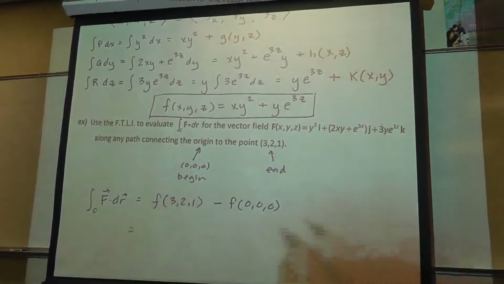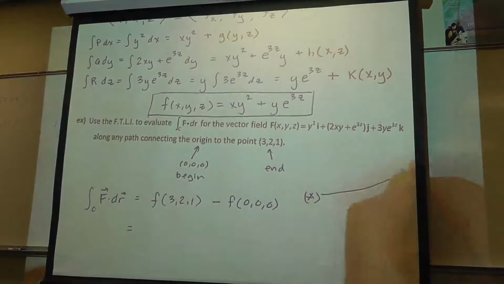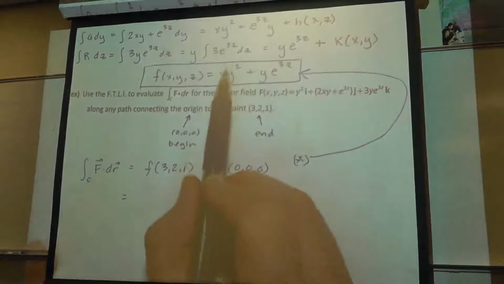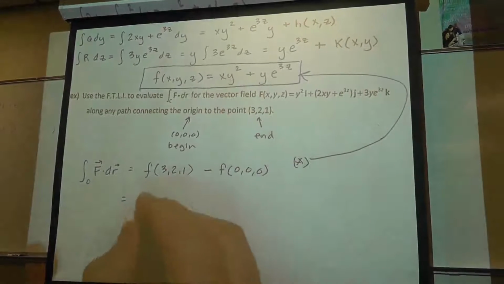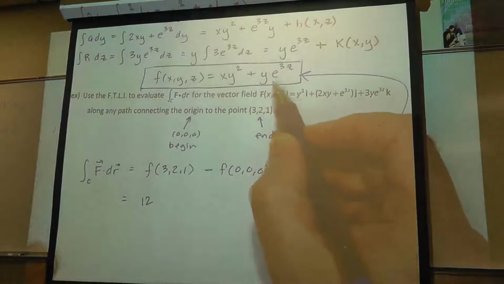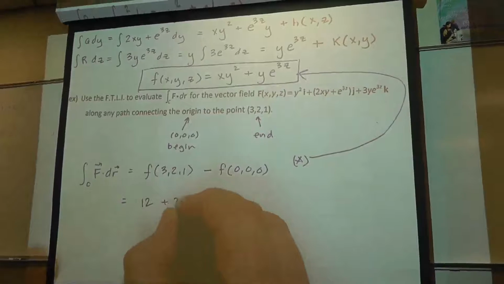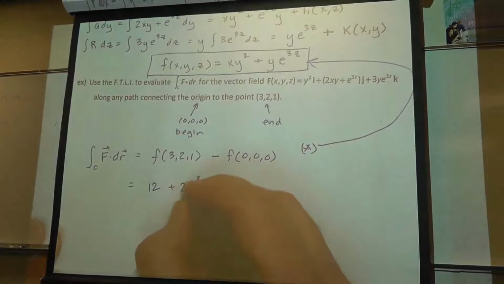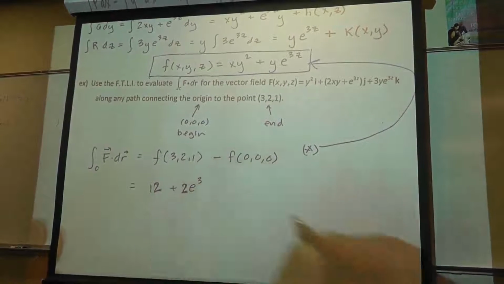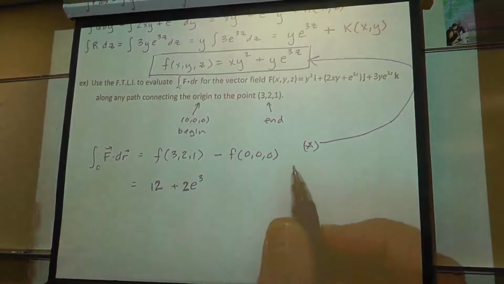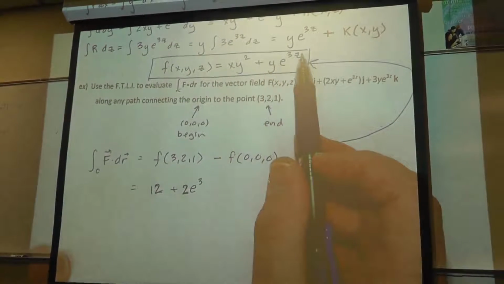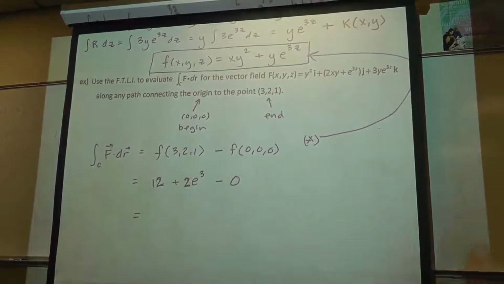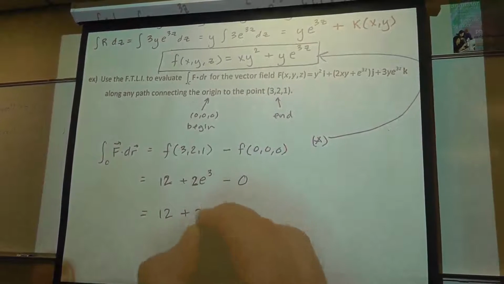And again, I'm referencing that function that we found right there. So (3, 2, 1) plugged in for x, y, z. That's going to be 3 times 4, which is 12, and then 2 e to the 3. So when I plug this in, I should get 12 plus 2 e to the third. And that should look like a 2. Sorry, my 2's look like z's, but now you see why I put little slash marks in my z's. The origin, when plugged in, goes to 0, and 0 times anything is going to wipe that out too, so you actually get nothing when you plug the origin in. So the complete line integral value is 12 plus 2 e to the third.